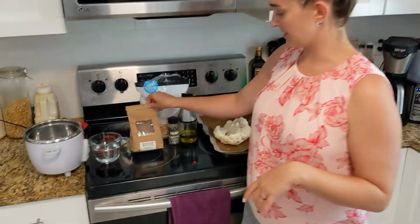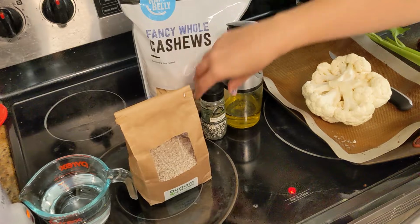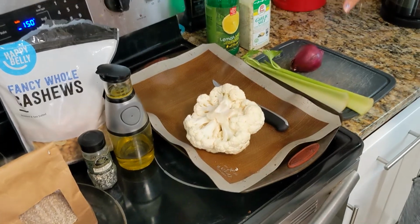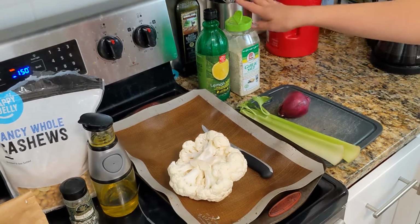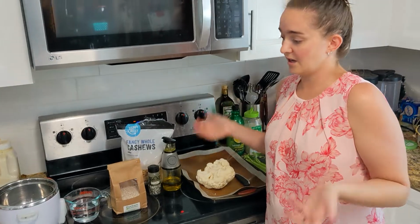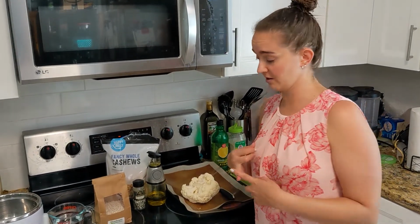So we've got our barley, some cashews, sesame seeds for topping, some olive oil because we're going to roast the cauliflower, some red onion and celery, and then lemon juice and garlic salt for the dressing. Super simple, super easy. Really, the longest part is just going to be cooking the barley and roasting the cauliflower.